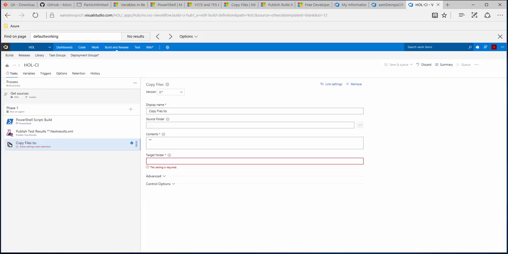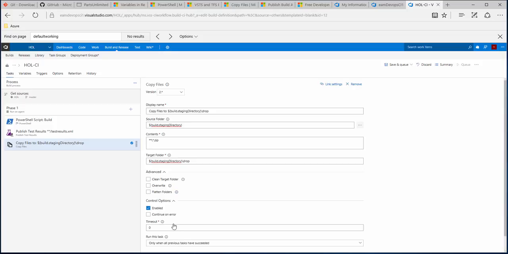This is going to pick up files that are generated by the build, put them in a zip format, and then drop them into a location where we can pick them up later on. So the source folder where you want to pick the files up from is going to be the staging directory. The files we want to copy are all files and all subfolders, which is specified by the two wildcards here, and put them in a zip format. And the location we want to put them is in this staging directory in a folder called drop. And that's going to populate our display name where the files are going to end up.